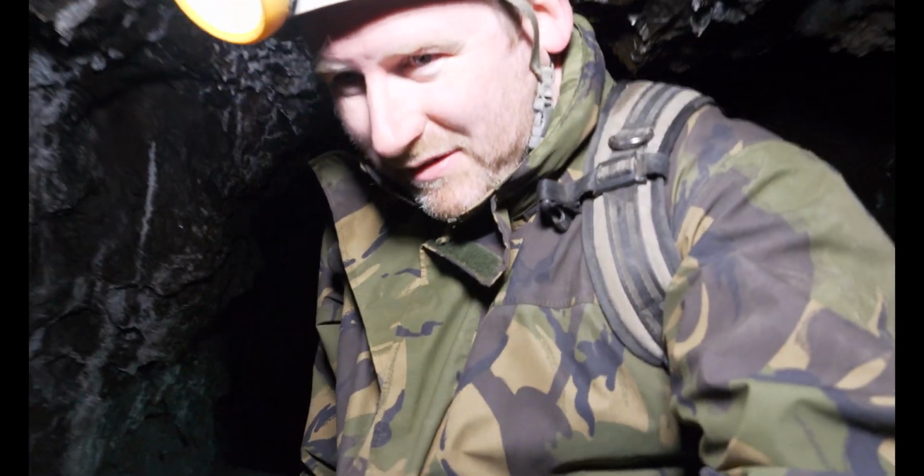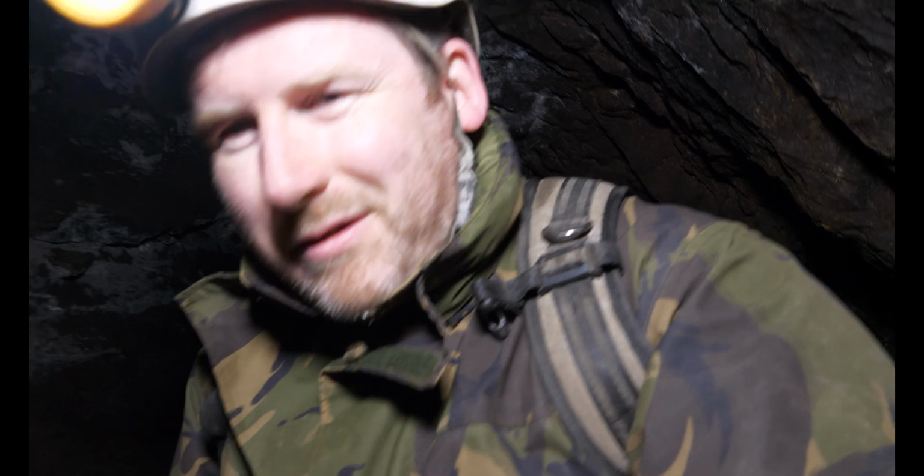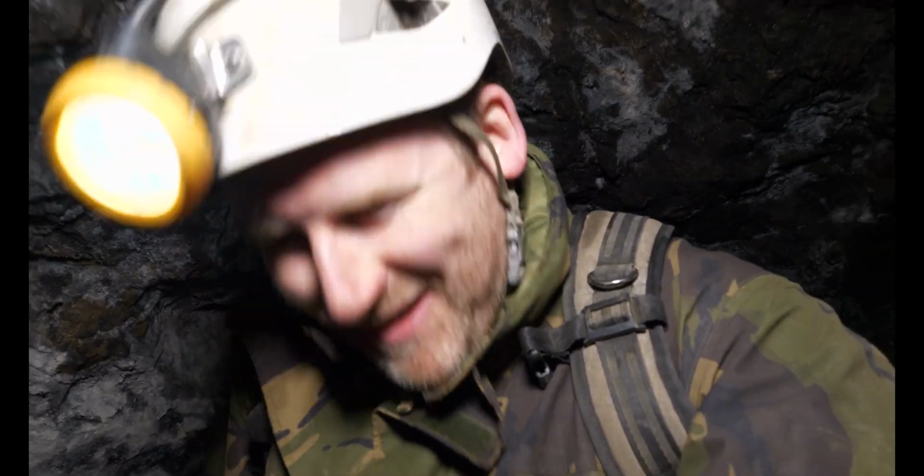Right, so we're back into the horse stable now, making our way back to the engine shaft. That's the bit where I was complaining in the beginning of the video where there should be loads of water running down. There wasn't. So we're going to go back there. We're going to go the other route. There's a hole in the floor there, and let's have a look and see what we can see down there. It's going to be a bit wet, but we've got a wetsuit on.